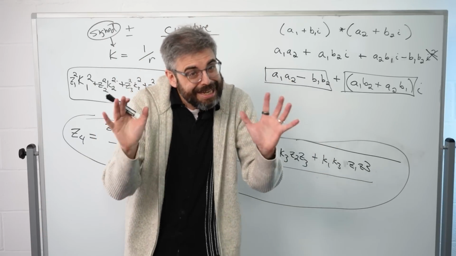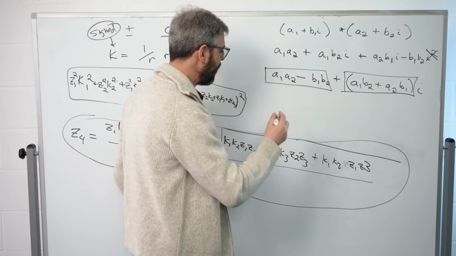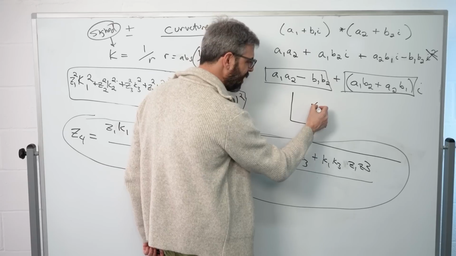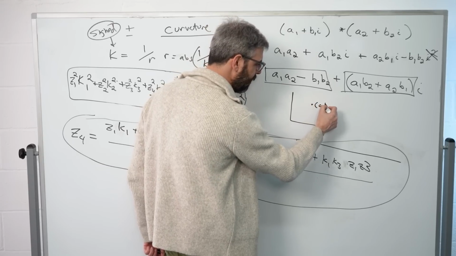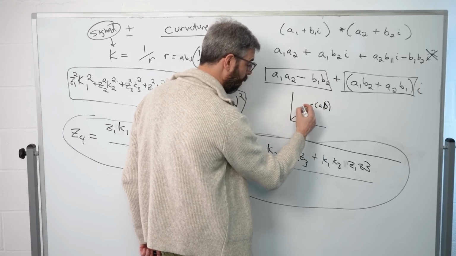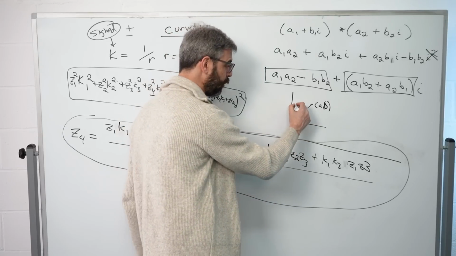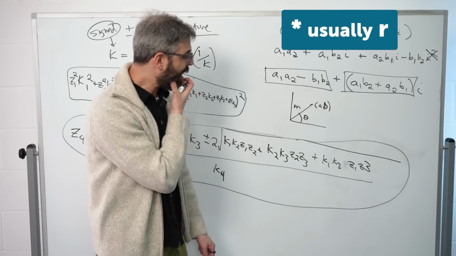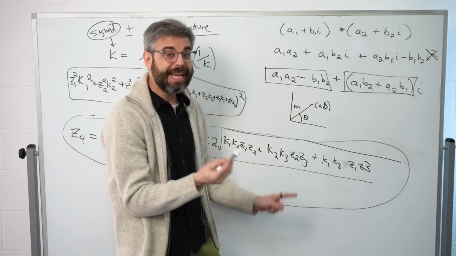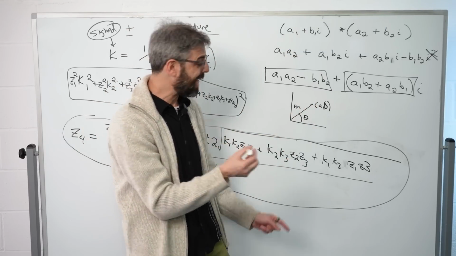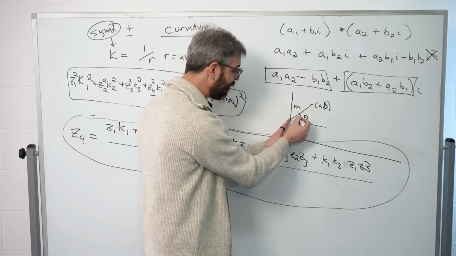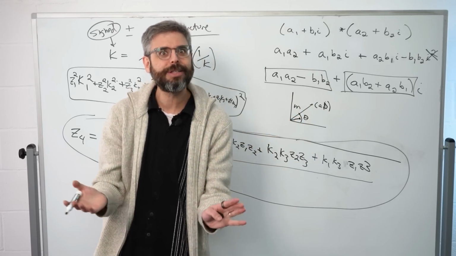So the idea here for taking the square root is, instead of thinking of this complex number as a comma b, I think of it in its polar form where I have some magnitude, I'll call that m, and some angle, I'll call that theta. Well, if I take this, I can find the square root by taking the square root of the magnitude and then half the angle. That works out.